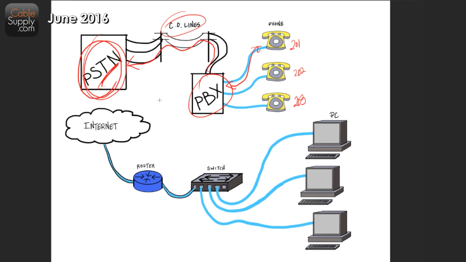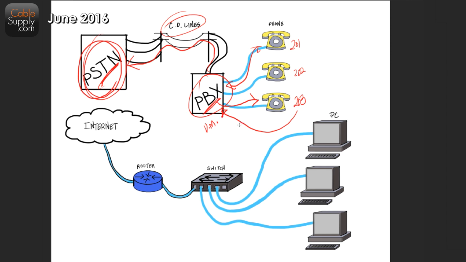Now, that PBX often also has the voicemail system. So you're going to have your voicemail system there. You're going to have your auto attendant. It's going to control all the buttons on the phone, and it's also going to provide power to the phone. You know, phones need power. A lot of people don't realize that because they just think the phone works on its own, but it's really powered by the PBX. And the extensions are actually in the PBX. The phones are kind of dumb instruments. They really take all the information from the PBX.